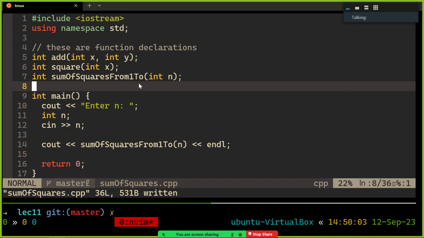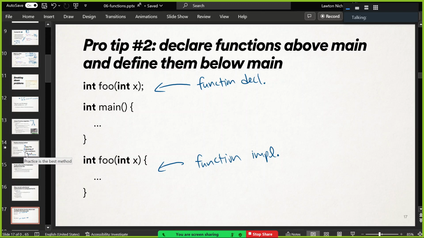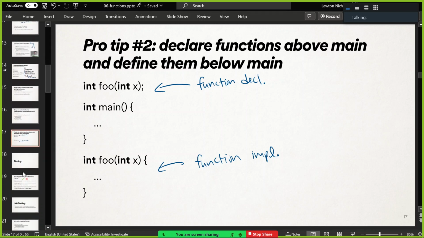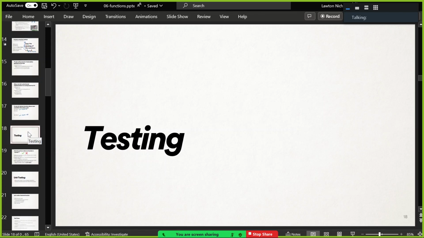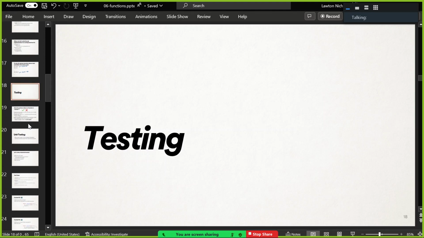Let's see here. If we are happy, let me teach you the last piece of the puzzle. Like we made this thing, we solved this problem, we checked it for some things, like is it good enough? Are we done? Let's talk about testing. Because once you get out of CSCI 40 and you become a programmer somewhere, then you're going to be working on giant software, right? Bunches of functions all interacting with each other. How can you be confident that these things are correct? You're going to want to test them. So let's talk about how to do that.